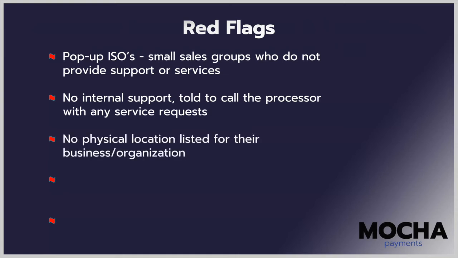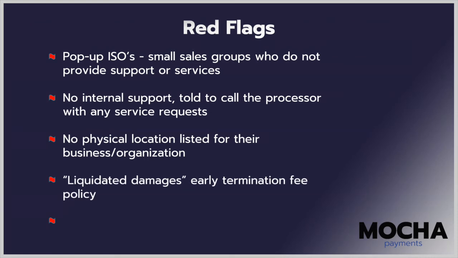Another red flag is if there's no physical location listed for the business or organization. As a pop-up ISO, they have to change brands, so they're sometimes going to give a very vague description of where they're located, so that they can use it with another brand or another name.